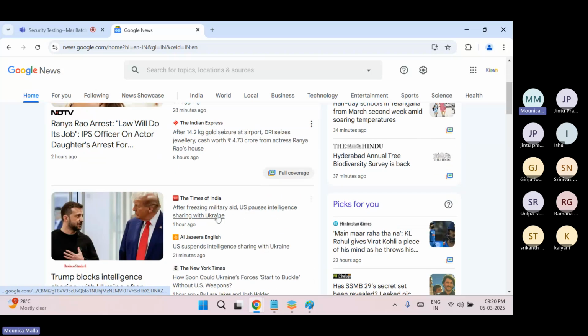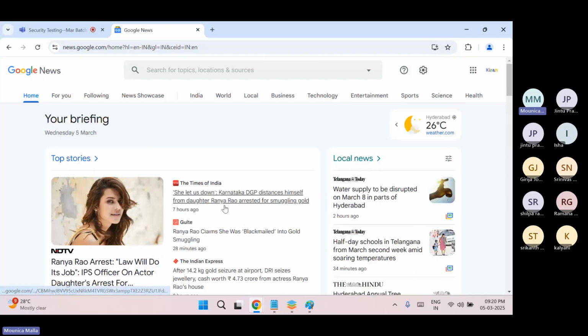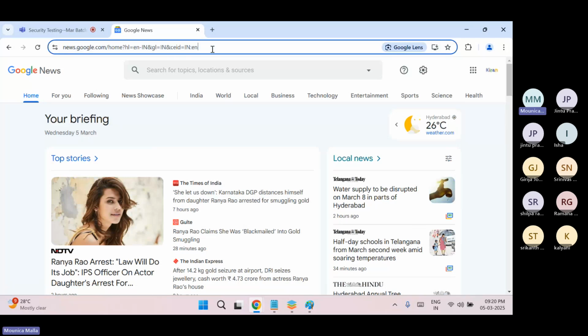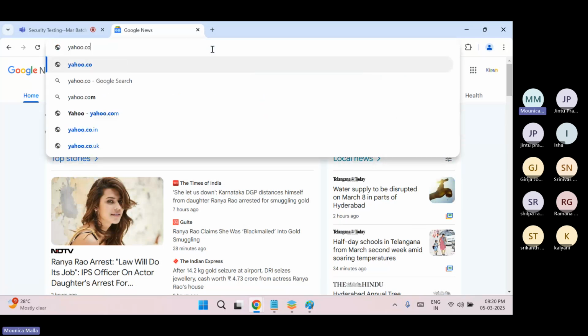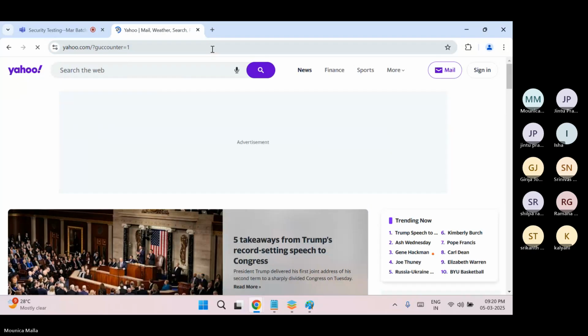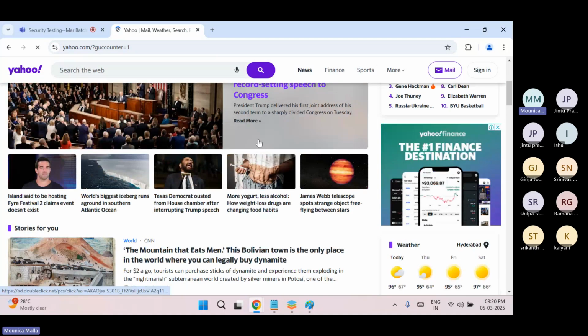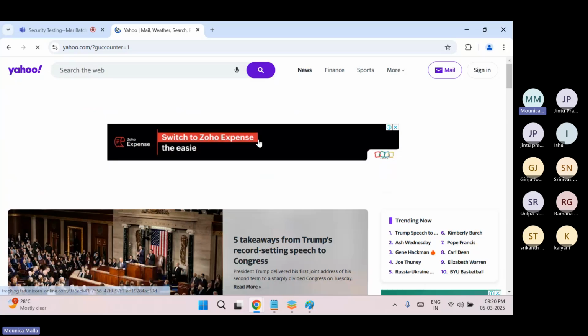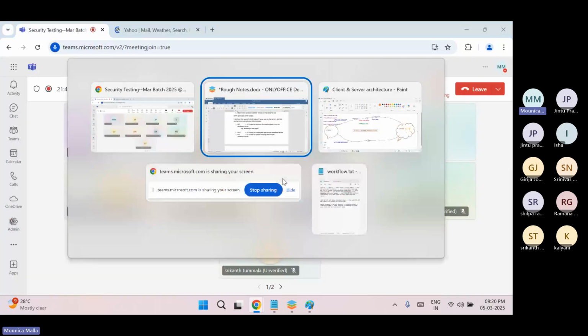So this is nothing but a GET request. Whatever you're asking on the browser, that is a GET request. Even if you type yahoo.com, that is also a GET request, because you're asking the Yahoo server, give me your existing homepage data, and it is giving you homepage data. So browsing anything on the internet is always a GET request.